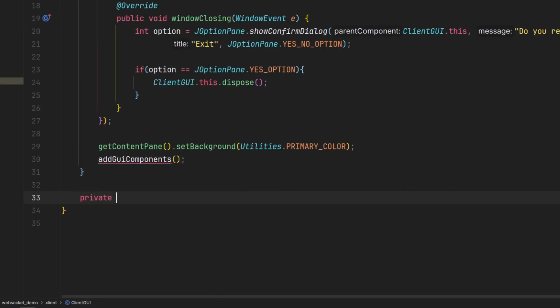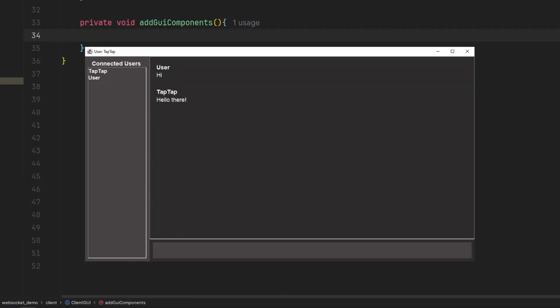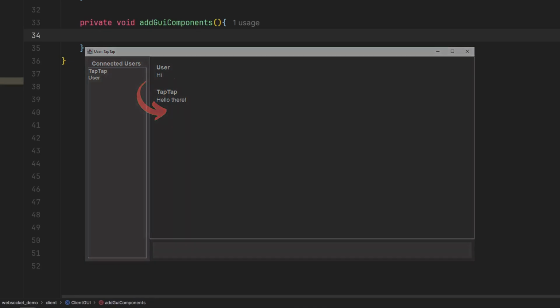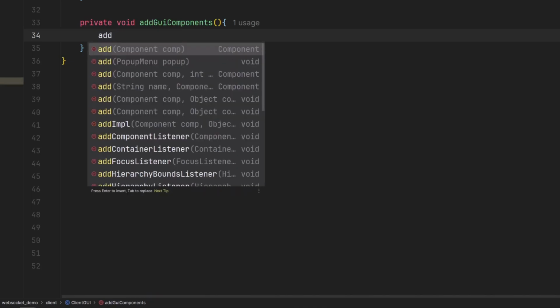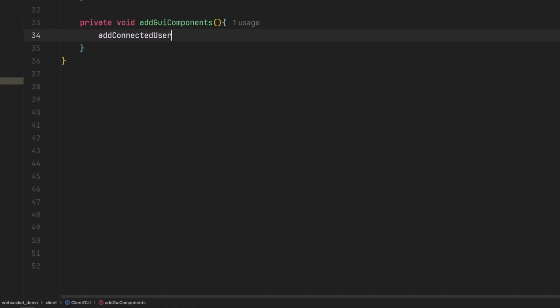We're going to create private void addGUIComponents. How I want the GUI to be broken up is we're going to have the users list on the left side, and the main chat components on the right side. So we're going to create another method called addConnectedUsersComponents.